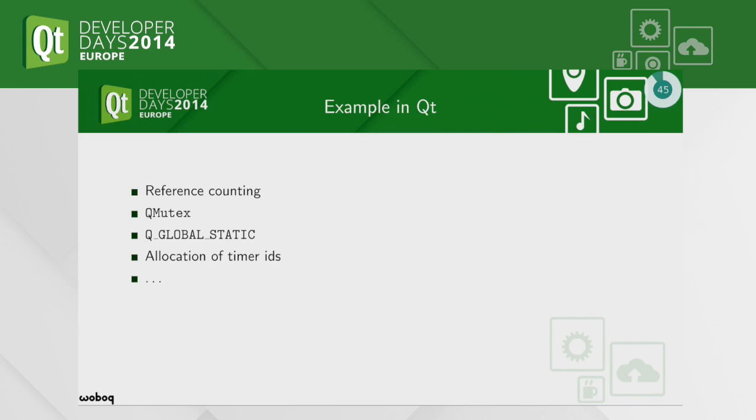So you might ask, where is this kind of programming used in Qt, and I have put here some examples of where Qt uses lock-free programming. We use that for the reference counting of any of our shared data structures. For example, QString, QByteArray, QVector, any of the shared classes, there we reference count them, and we do that in an atomic way without mutexes, in a thread-safe way.